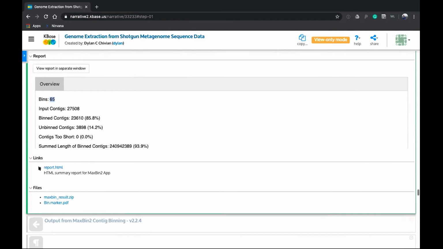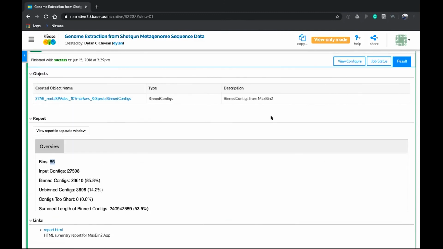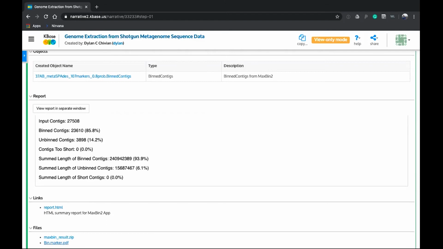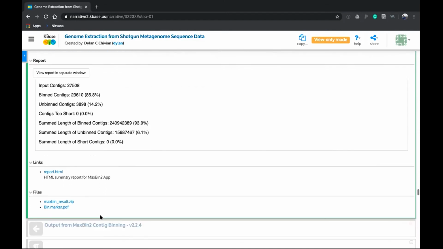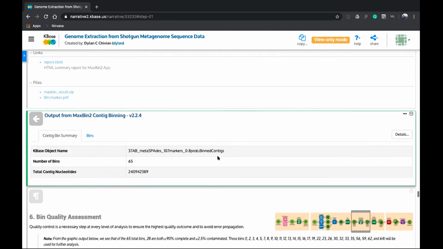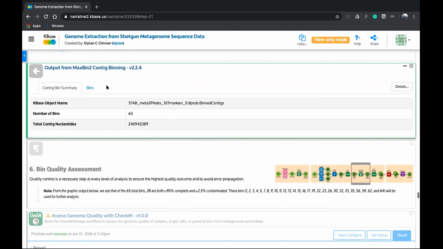You can download the results of the MaxBin app and this PDF output of the marker genes that's produced by MaxBin also. Here is some additional information that's produced when you run the MaxBin app.